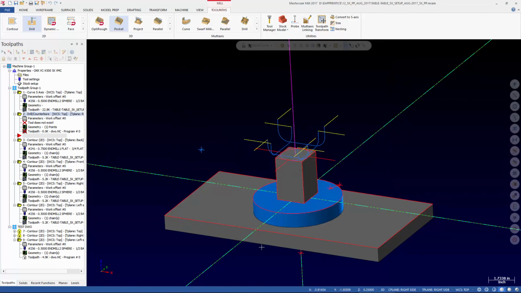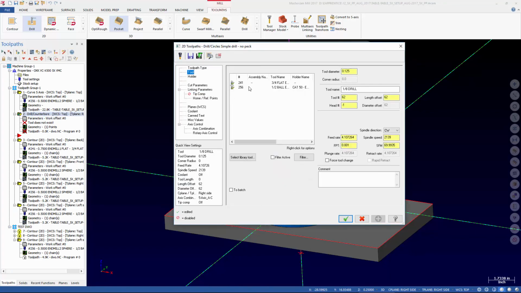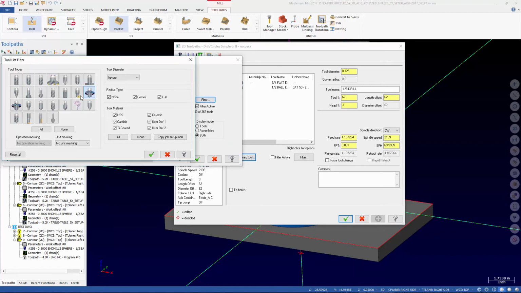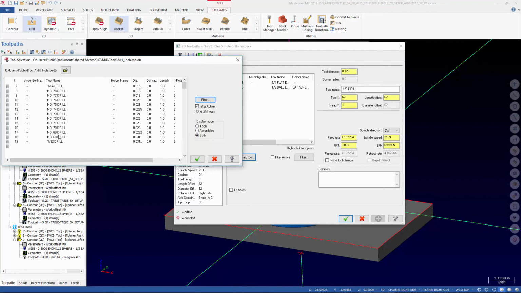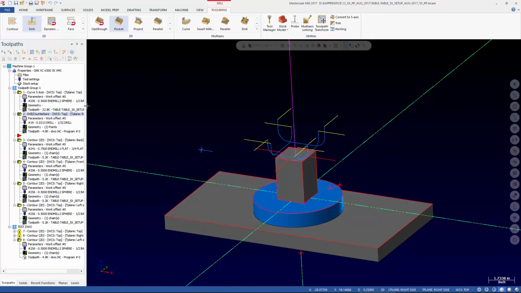So we'll add that there. Oh, tool does not exist. Okay, fine. Okay, fine. There we go.